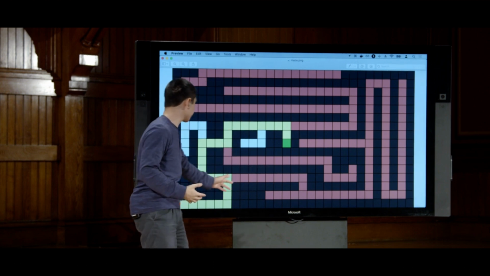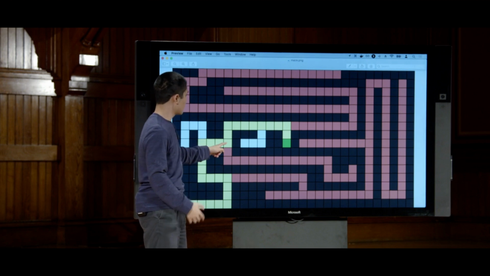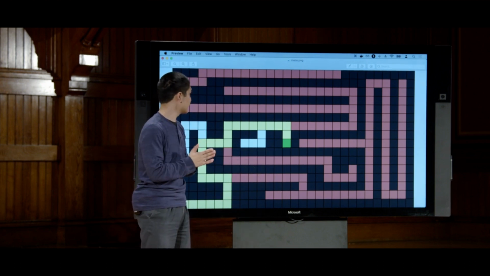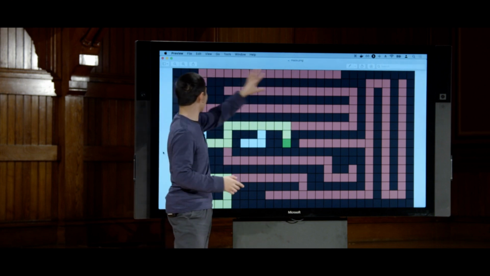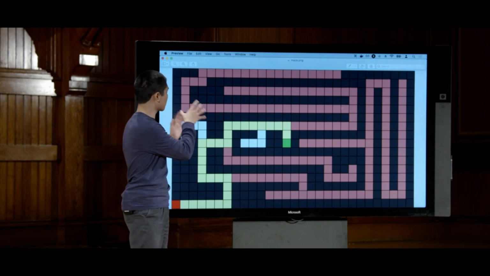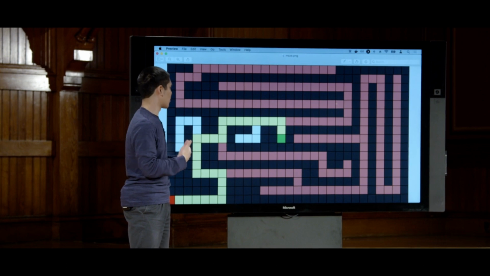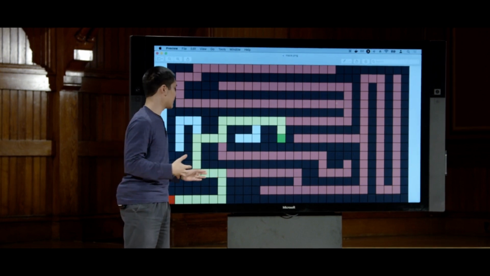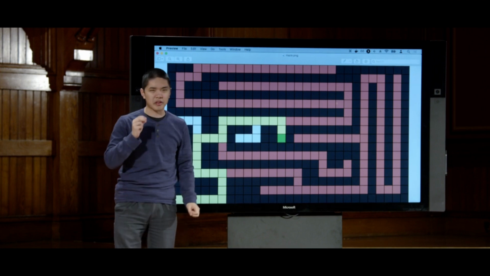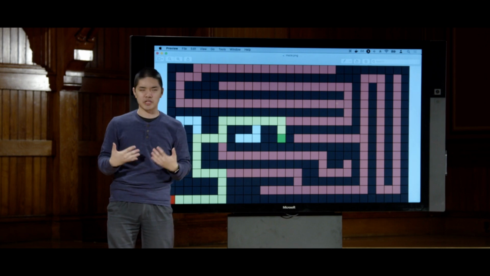After going this direction, it must have gone this direction. It got lucky here by just not choosing this path. But it got unlucky here, exploring this direction, exploring a bunch of states it didn't need to, and then likewise exploring all of this top part of the graph when it probably didn't need to do that either. So all in all, depth-first search here really not performing optimally, or probably exploring more states than it needs to. It finds an optimal solution, the best path to the goal, but the number of states needed to explore in order to do so, the number of steps I had to take, that was much higher.